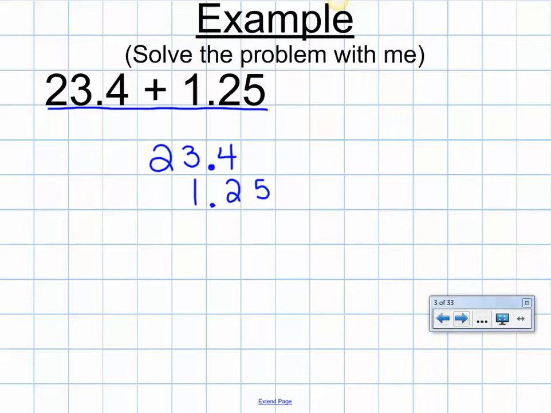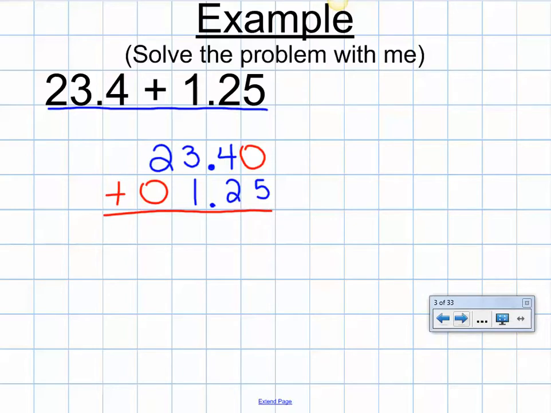Again, the most important part when you add and subtract is to line up that decimal point. It doesn't matter that my 1 and my 2 aren't matching up here, my first two numbers. That's okay. Step 2 says to add any zeros into empty spaces. So I have an empty space right here, so I'm going to put a 0. I have an empty space over here, which you don't really need the 0, but you can fill it in if you want. And it's an addition problem, so I'm going to put a plus symbol.